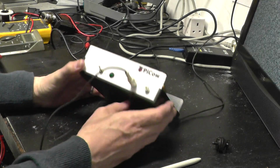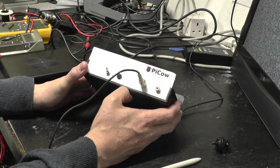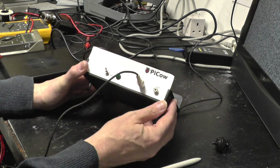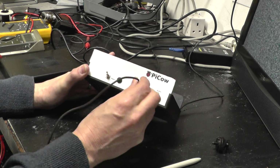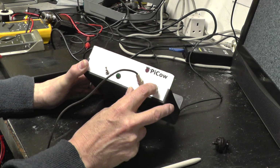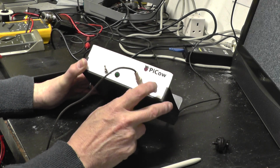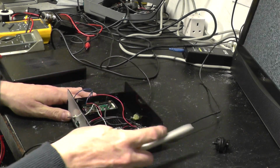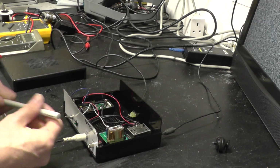Right, you can see it borrows the design very much from Pi PatGen, except we've got a much simplified front panel. We've got video output there. This audio socket is only audio in, and I'll come to that in a minute. We've got a power switch, singular, and an LED. Right, let's actually have a look at what we've got in the box.